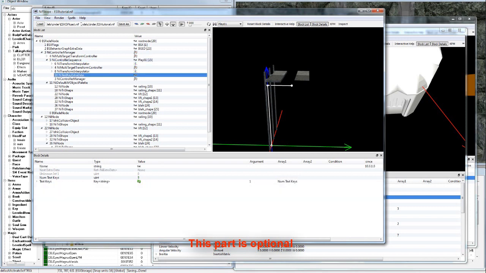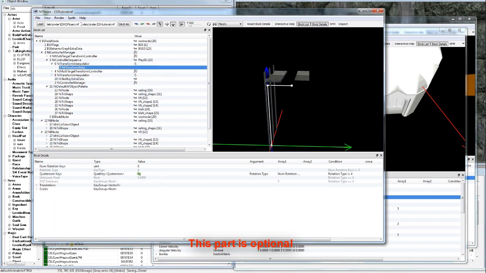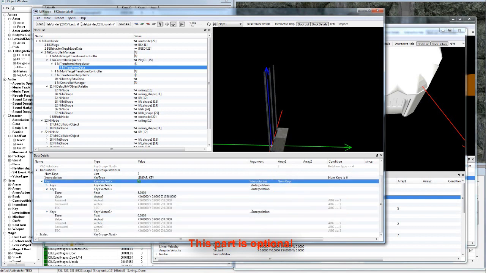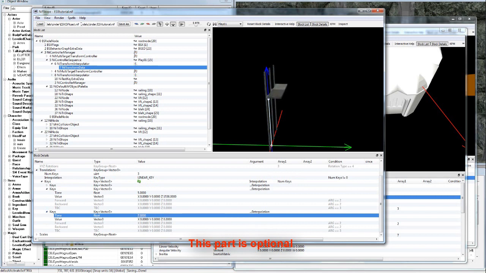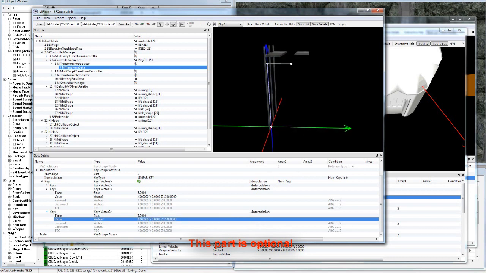We have 7 seconds here and 7 seconds here. And here, add another one. So 7 seconds. Interesting that we just did that, but we're just going to keep it up here. So 7 seconds, it just extends like that.